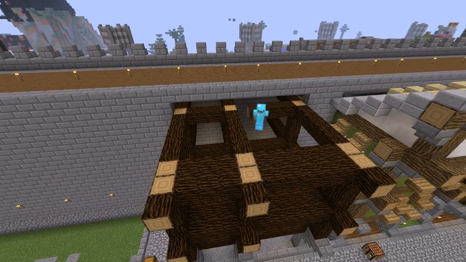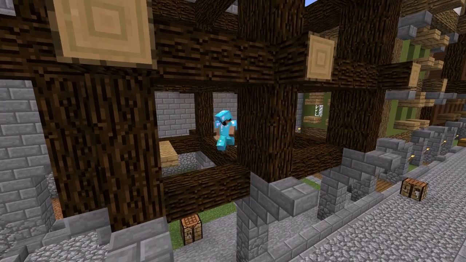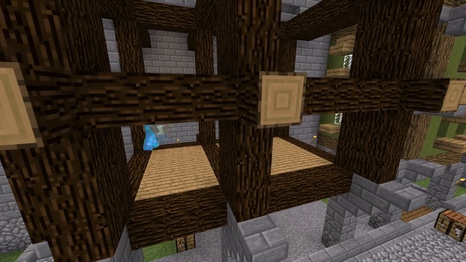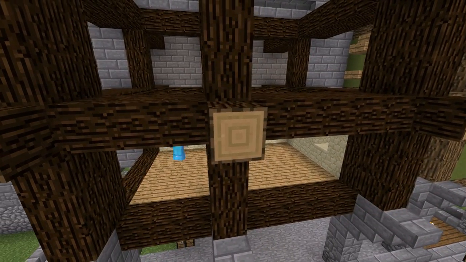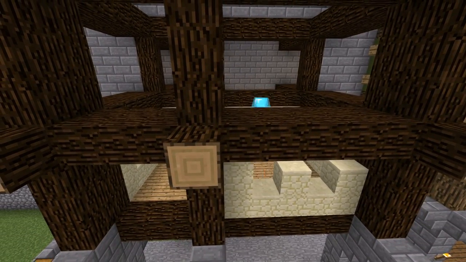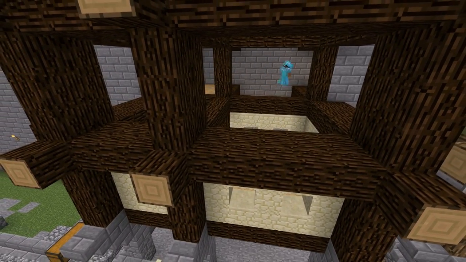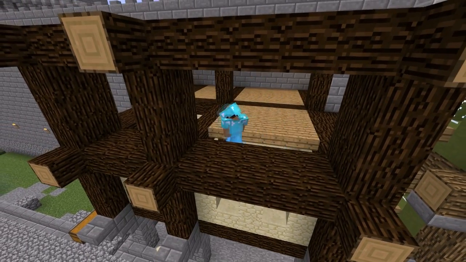That might sound a little counterintuitive, but basically what I'm saying is, as I'm laying out this frame, I'm starting to be able to visualize in my head how big the building is going to be, where the floors are going to be, where the windows are going to be, where the doors are going to be. Does that make sense?